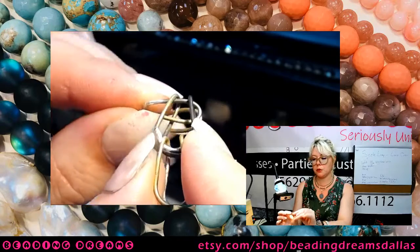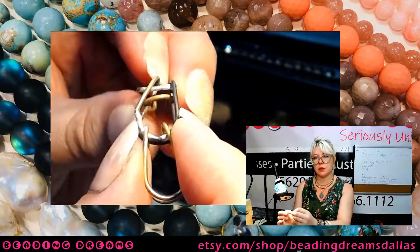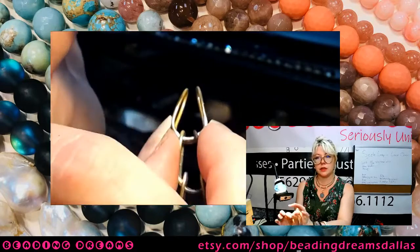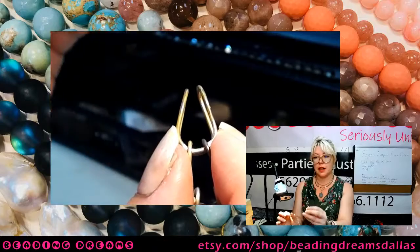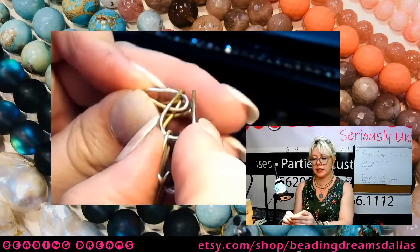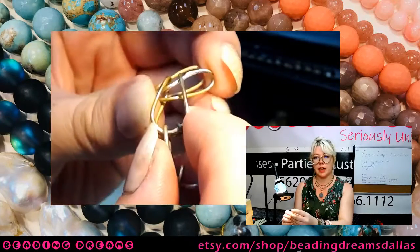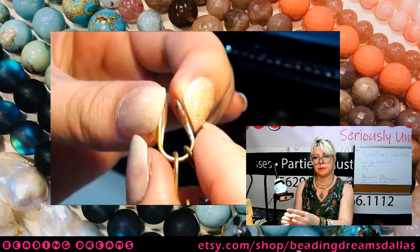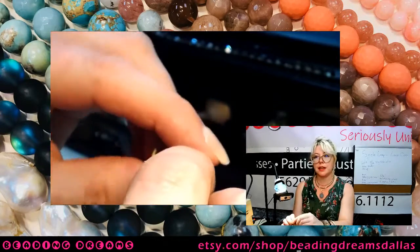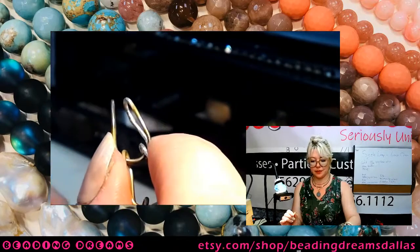I'm just going to go through the two skinny ends of my horseshoe, and then just rotate it up. Now I can ignore these two links. I'm going to go to my next one. So horseshoe side up, skinny link goes through both of those, and then just rotate it up. Again, this is exponentially easier with these bigger loops than it was with the little loops that I used on my prototype.